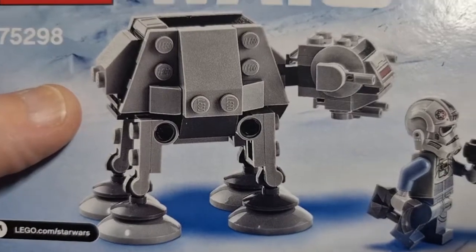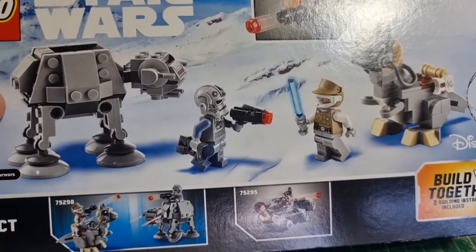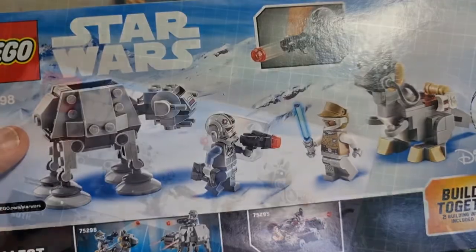Would you want the AT-AT? So cute. Or the Tauntaun? So cute. Difficult, isn't it? So let's get all the bits out and we'll do a bit of a speeded up build and see what they look like.